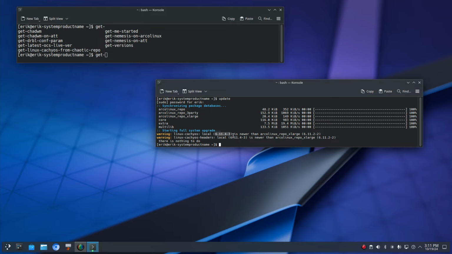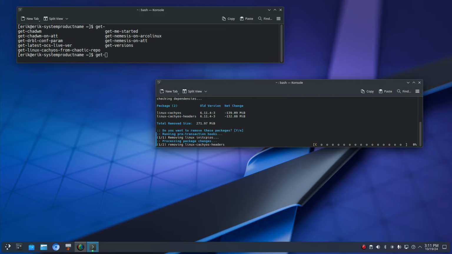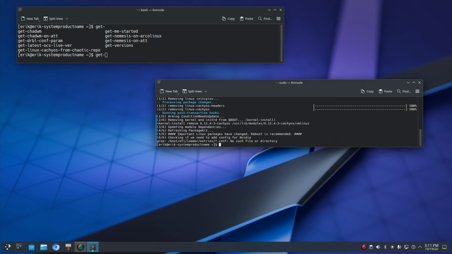If I want to show you what's going on, there are two things I should do, I guess. Remove Linux CachyOS, and of course the headers, needed sometimes for building NVIDIA modules, VirtualBox modules and stuff like that.